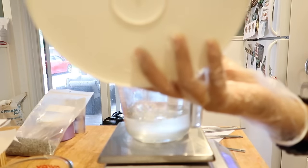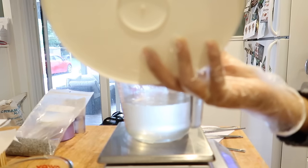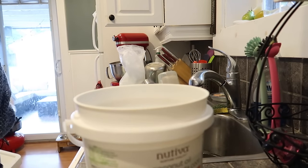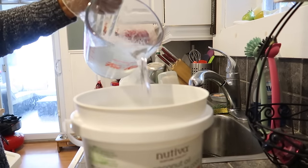I forgot to mention that I'm actually making a double batch of lavender soap, so I'm splitting my lye water solution into two here. And now we add the lye to the oils. This is where the magic happens.